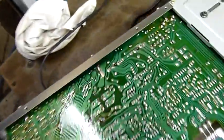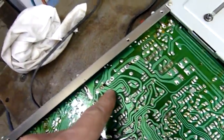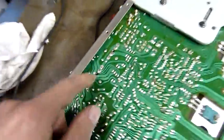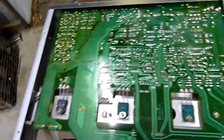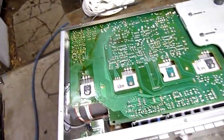I just wanted to make sure what that gooey stuff was. And if the caps were leaking, the first place I'd find it is probably under here, but there's nothing there. That's where you'd see it, on the bottom tin cover, and there's nothing there. So I'm going to get some contact cleaner and clean around it, run the soldering iron over a few dodgy solder joints, just like the L235. That had plenty of them.